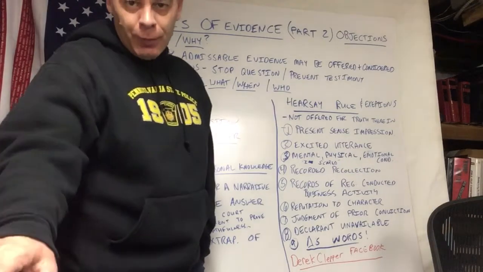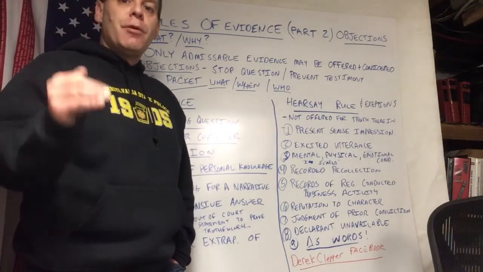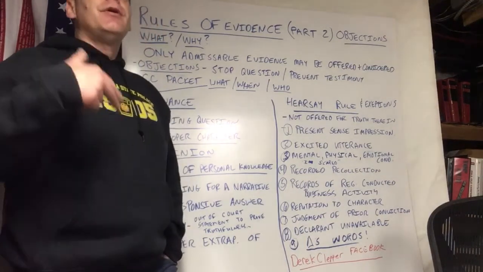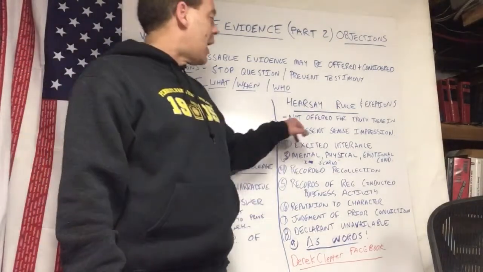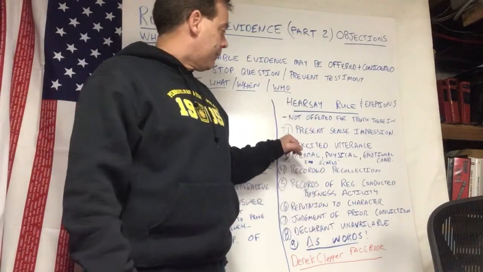I'm offering it for another reason. The other reason is, I offered it to prove that I heard Mrs. Klepper say something. Not what I heard her say, but I offered to prove that I heard her say something for some other reason. So I'm not offering it for the truthfulness of the statement. I'm offering it for another reason.